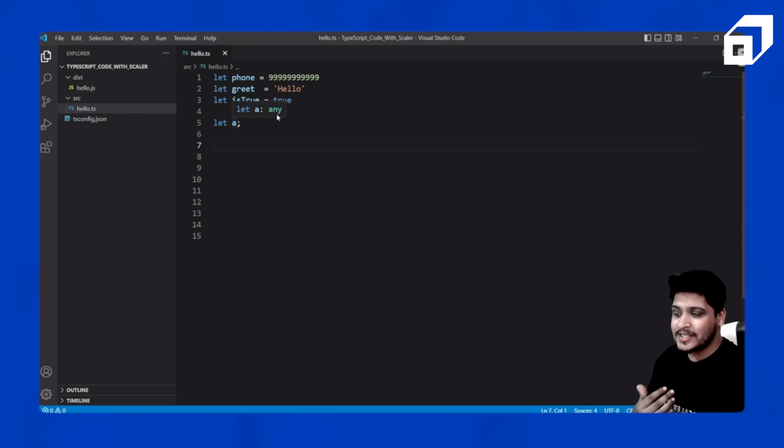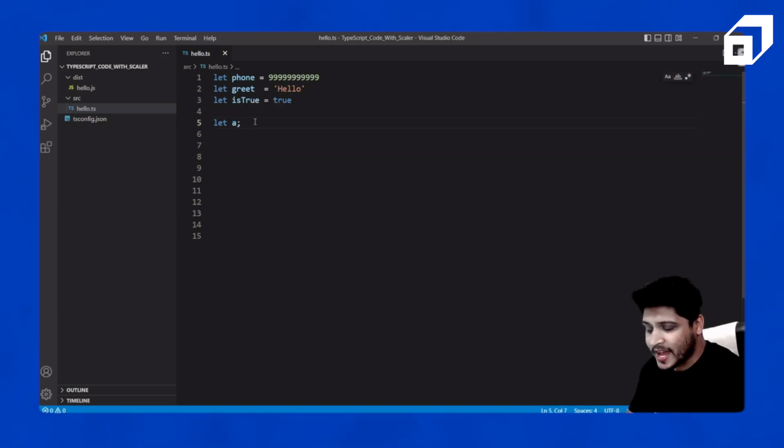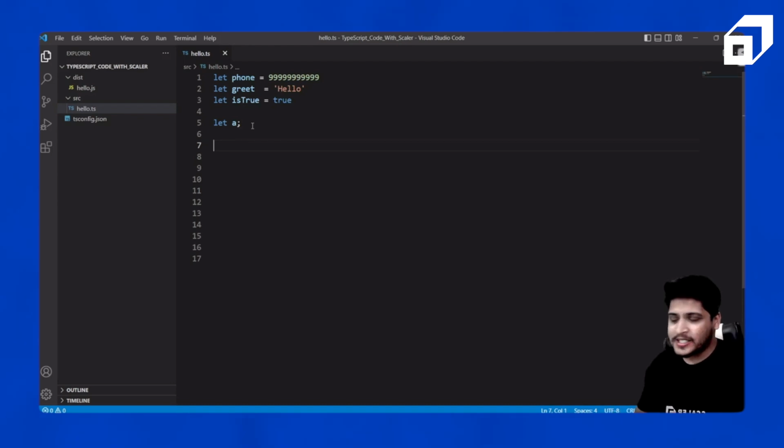Now what is this any type? Let's understand about this. As we have declared this variable and it is of any type, you are actually losing the major feature of TypeScript when you are declaring variables like this with the any annotation. This variable is automatically taking any kind of type.